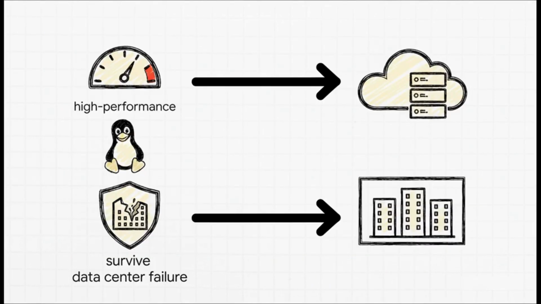So what's the answer? Well, that high-performance NFS requirement points us straight to one service, Azure NetApp Files. And that survive a data center failure bit? That means we have to use Zone Redundant Storage, or ZRS. See, it's a perfect one-to-one mapping of the requirements to the solution. This is exactly the kind of logic you need to use on the exam.